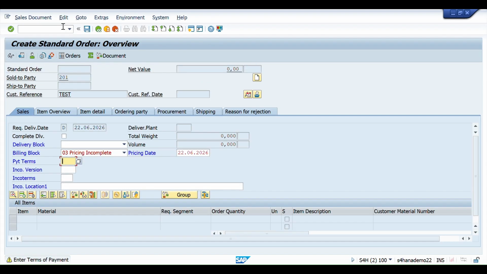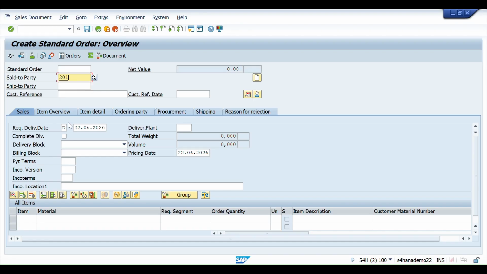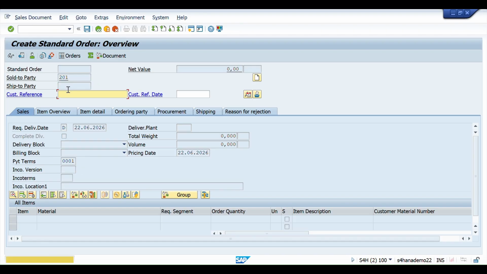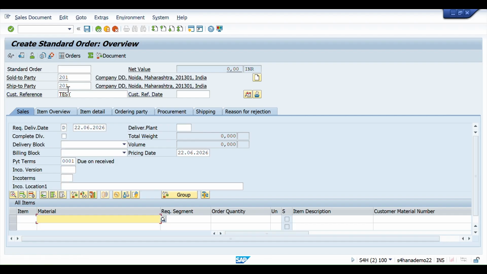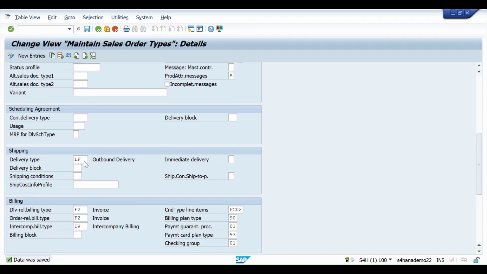Now again I will try to create the sales order. Here you can see billing block not populated. Why? Because here I haven't maintained any billing block. This one is also important. This configuration is useful when finance approval is required before invoice creation.